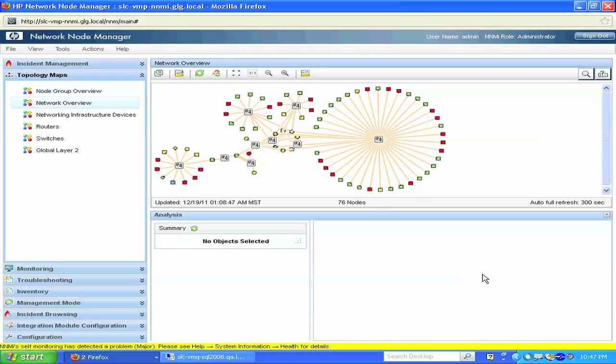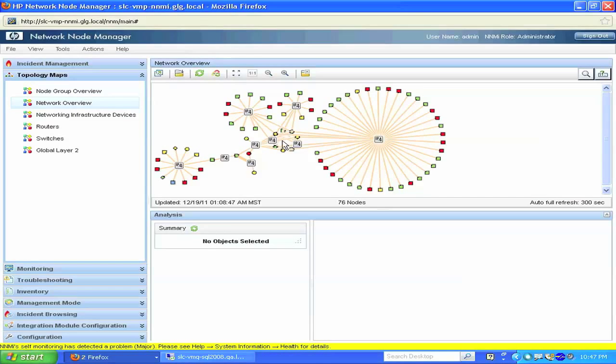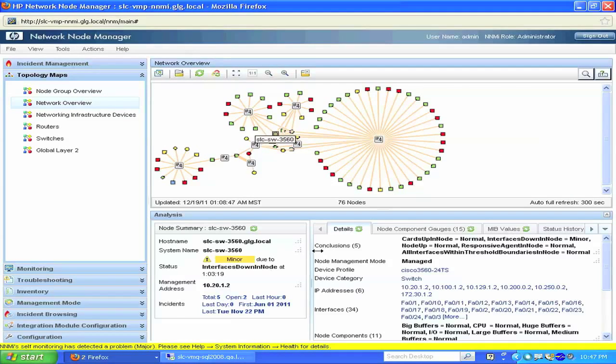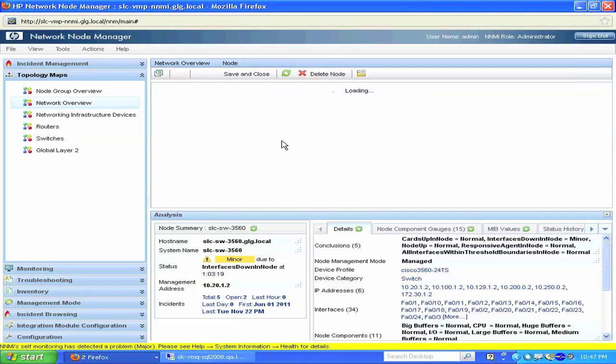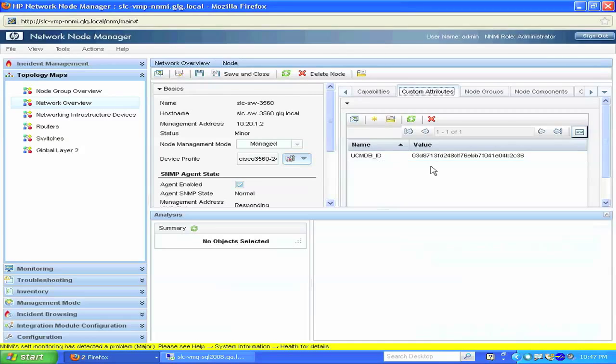Okay, now that we have completed the third step, we've got the integration credentials on the NNM server. There are a couple of things that you'll see in the interface now that we didn't see before. We have access to this find UCMDB impacted CIs now, and that is available to us because of that integration. So if I choose a device in NNM, as long as it's got a UCMDB ID associated with it now as a custom attribute, I'll go in and just double check real quick. You can see here that we have written the UCMDB ID as a custom attribute here on this device.